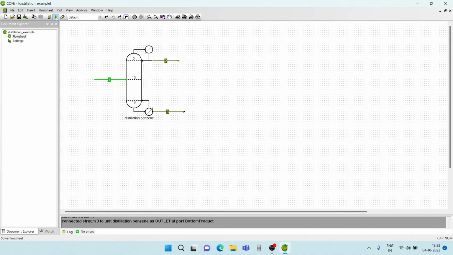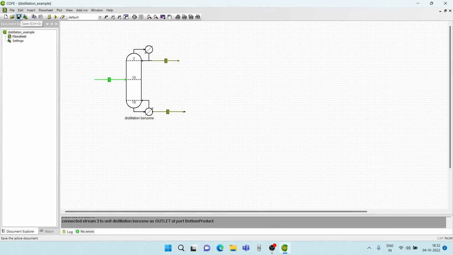Now as we can see here, we can solve the simulation column. That is the distillation column simulation. It can be done. Now remember here, if we have not given any specifications or if we have missed any specifications, this icon cannot be pressed. If this icon can be pressed or clicked, then it means we can do the simulation and all the specifications for simulation are given. So let's go ahead and do the simulation.